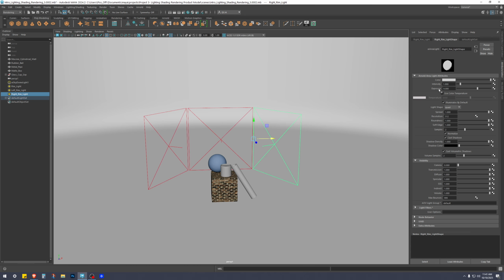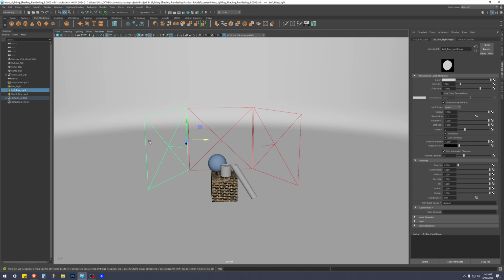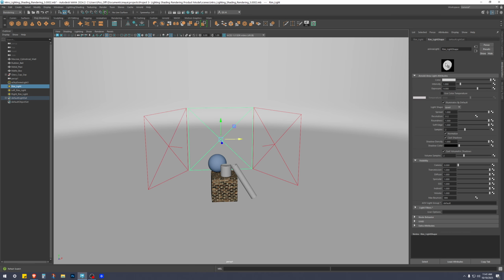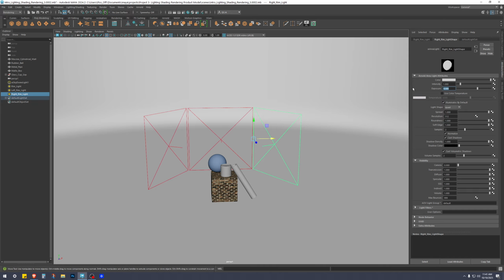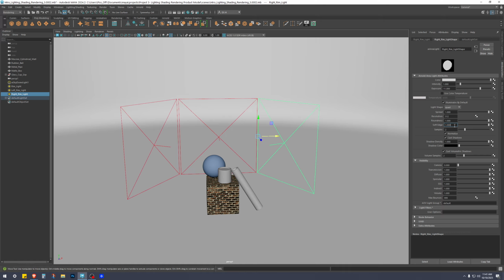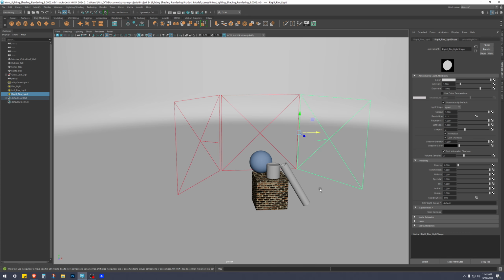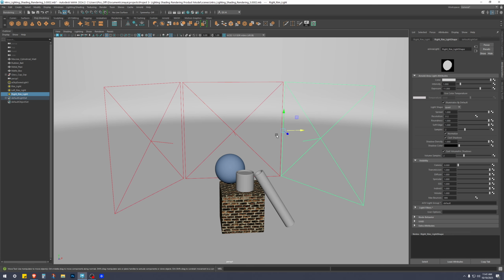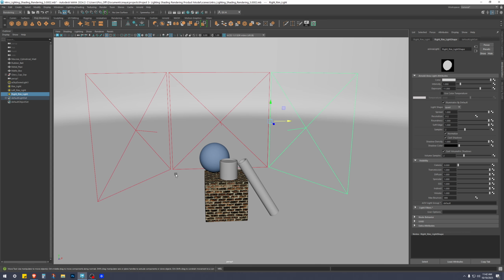But I can't forget that this left one was actually exposure at 11. This one is still at 9, which was the regular rim light, the first one at 9. I need to also change this to 11. Everything else is the same, meaning roundness at 1, soft edge at 1, samples at 2, transmission at 1 to get more stronger kicks on the reflections and refractions if you have glass and metal materials. So all of that is set up.